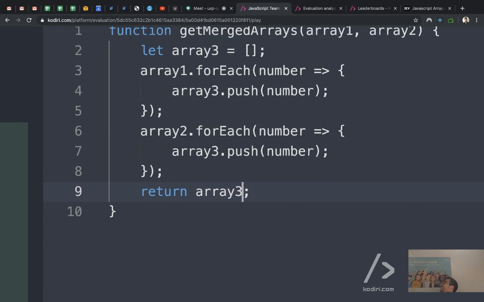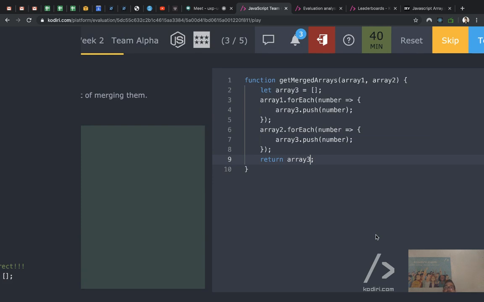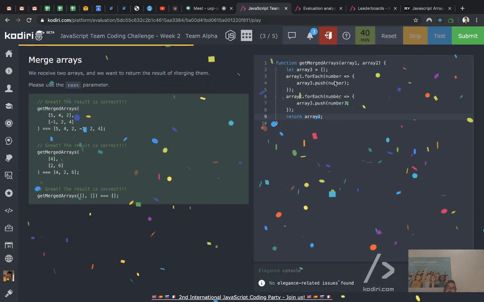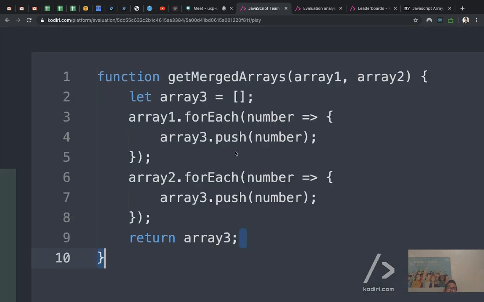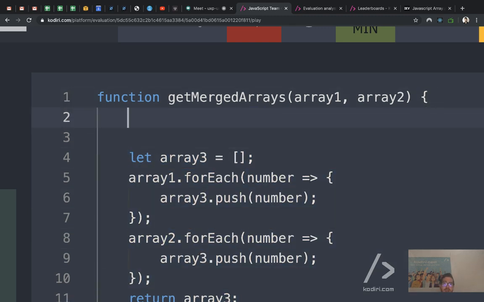So now, technically speaking, that method is pure, because we are not modifying array 1 or array 2. We just create a new array, and we fill it. So that should work as well. Correct. But just keep an eye on that algorithm, because now we can get the same result in literally 1 line. So with modern JavaScript, you can do that.